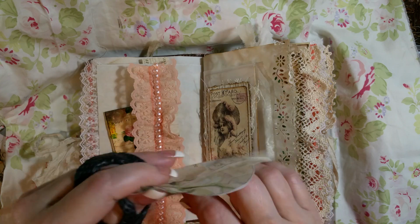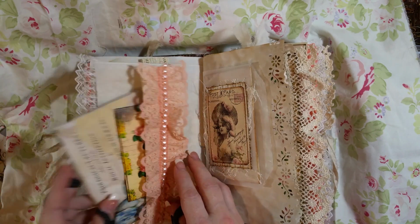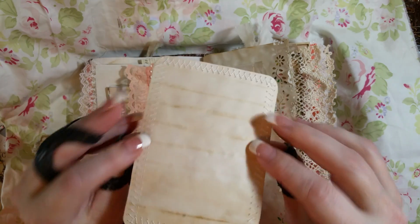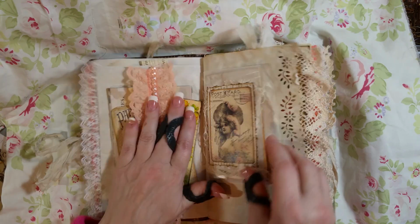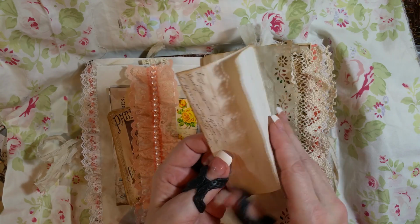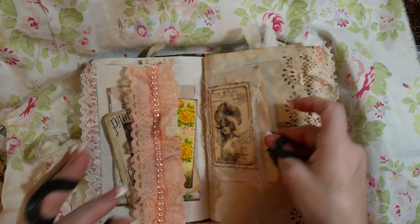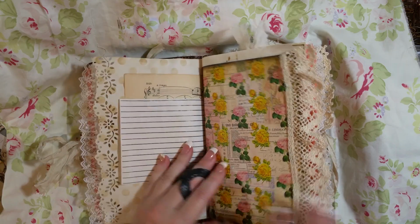This is Artie Mays, and there's this journaling card inside. And this is off of Pinterest, and I just sewed it with coffee dyed paper on the back. A glassine bag I just did some layering on, and this is just extra coffee dyed paper. Music note paper.